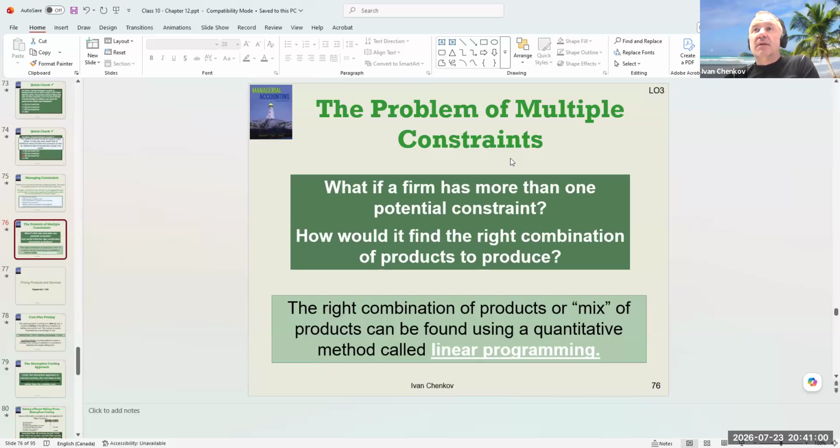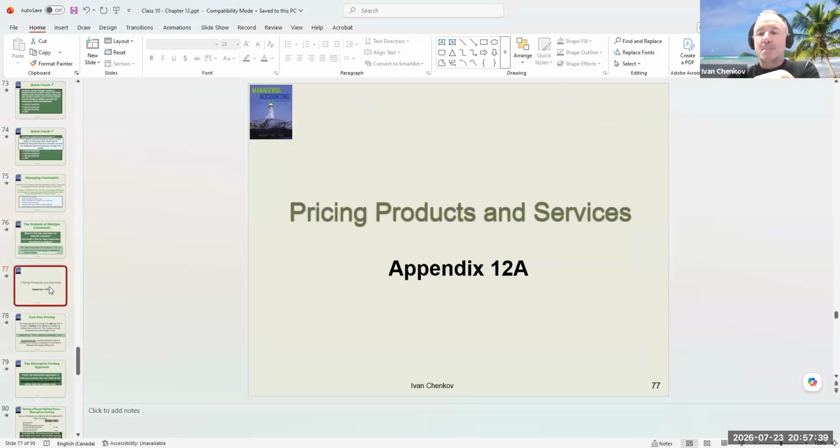Now, there's one more thing left, which is not part of today's chapter, but is part of the questions that you're going to have on the final exam, and that's called transfer pricing. Let's deal now with the transfer pricing. What's the transfer pricing about?